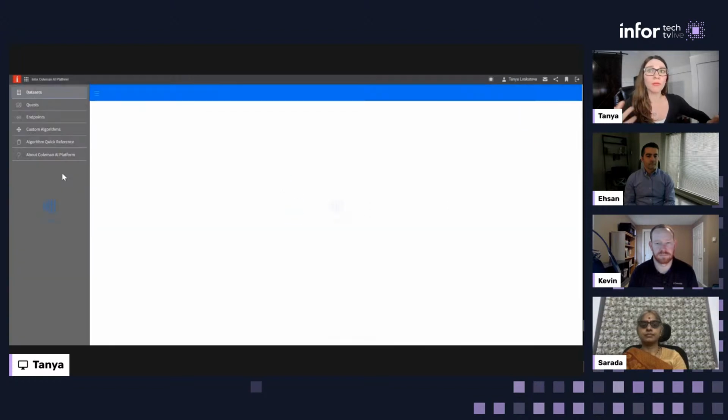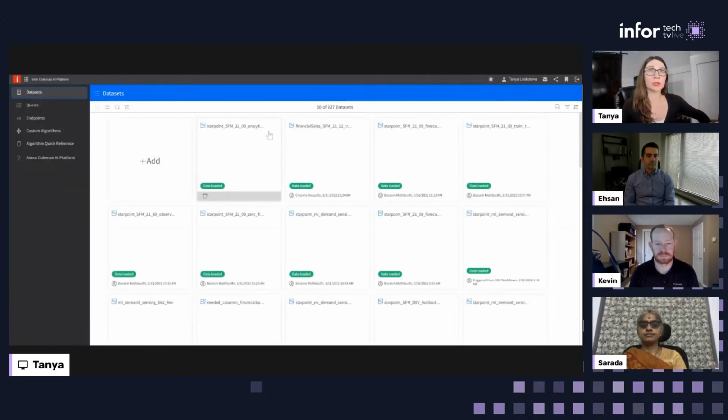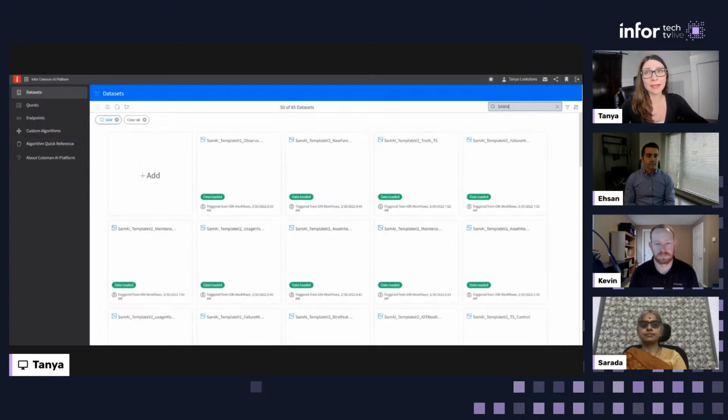And so for this particular prediction to take place, we actually had to create more than 9 quests per se, and I'm sure we can talk a little bit more about the details. But just for the sake of the viewers, take just a second to explain what a quest is, because that's not a normal machine learning term.